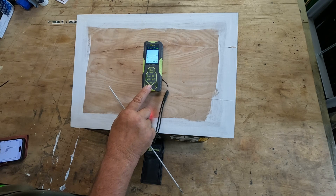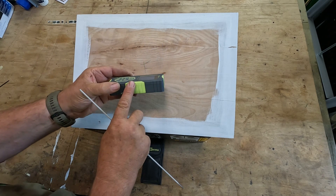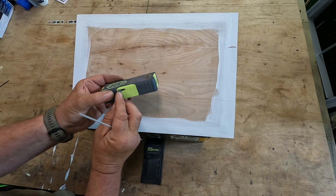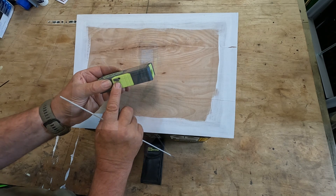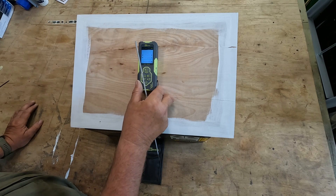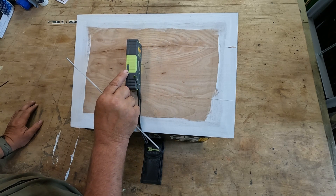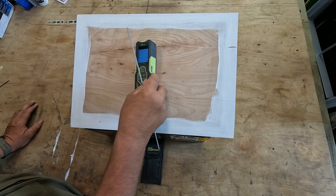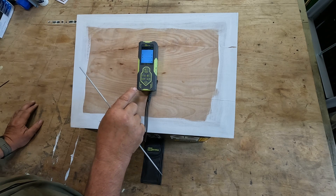At the bottom we have an off button and also a clear button. This unit can store up to 100 measurements at a time. On the side we have a charging port and luckily it's USB-C, which is very nice. All the buttons have a nice rubber feel to them and the USB port has a little protective door on it as well. The unit itself isn't rated for wet weather work.